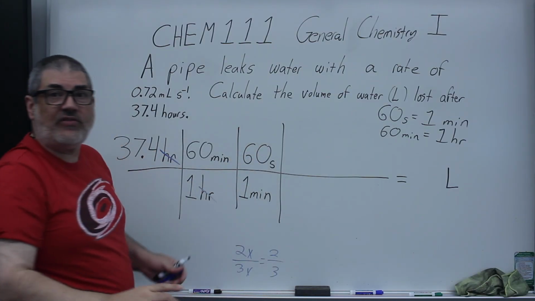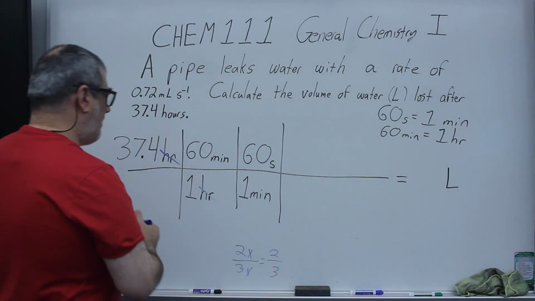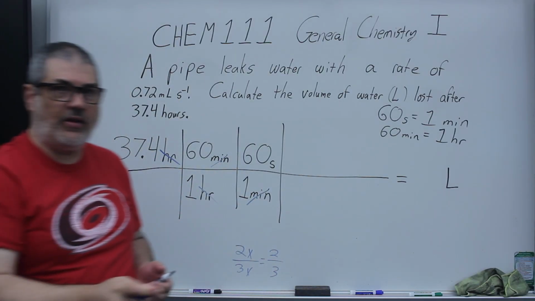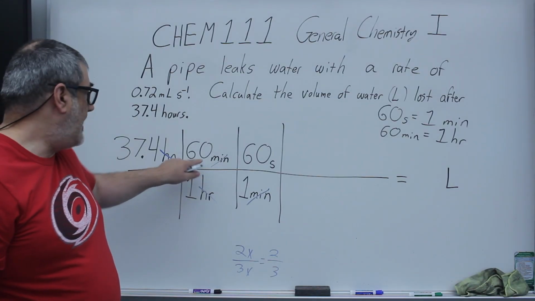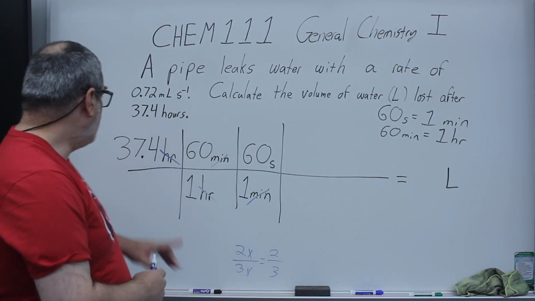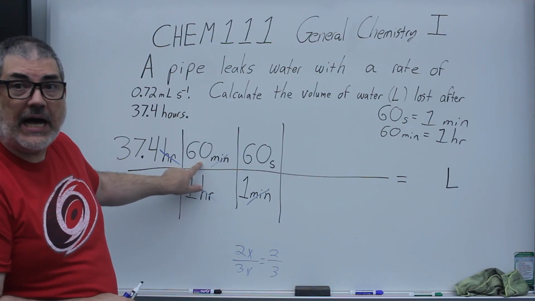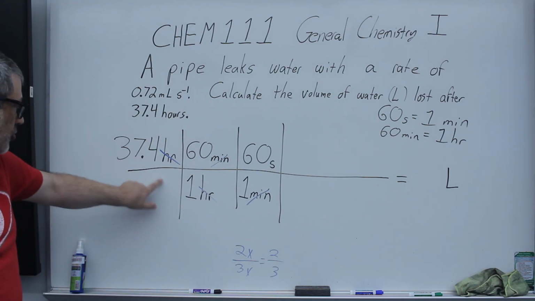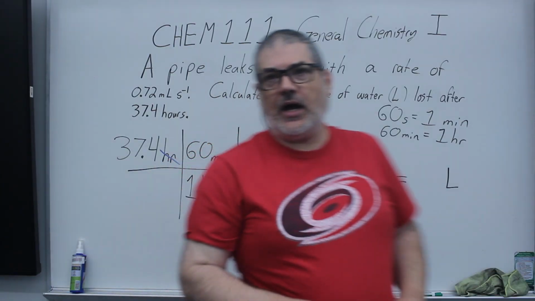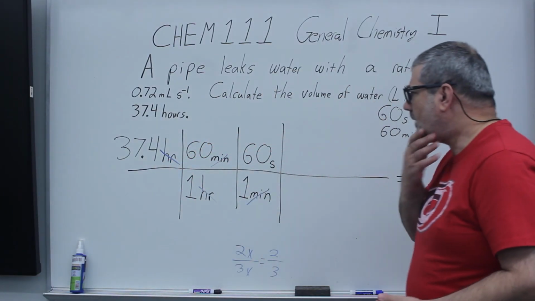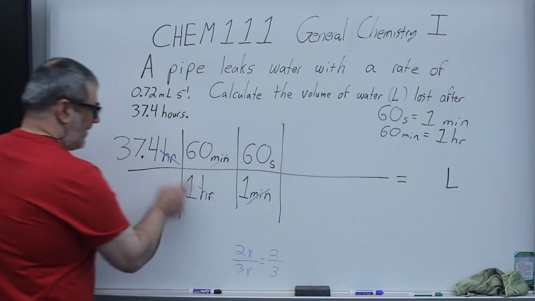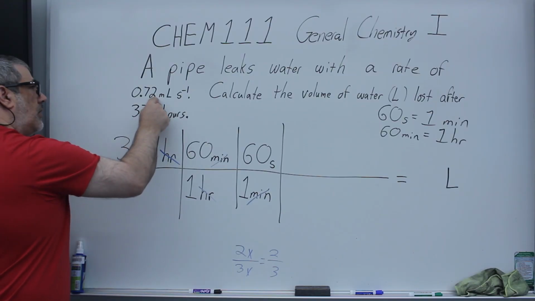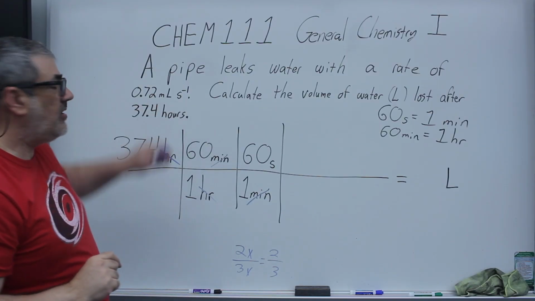Again, drawing the line just to give myself demarcation. You could put parentheses here and put the little x that you're multiplying, doesn't matter. Minutes cancel. Notice that the units are canceling, and we still, of course, have the numerical values. So from an algebra point of view, this is going to be 37.4 times 60 times 60 divided by 1. By the way, it's understood that there's a 1 here. You don't have to write it out explicitly. Well, look what we've done. We canceled hours, we canceled minutes, we have the unit of seconds. My rate of my leak is in units of seconds.